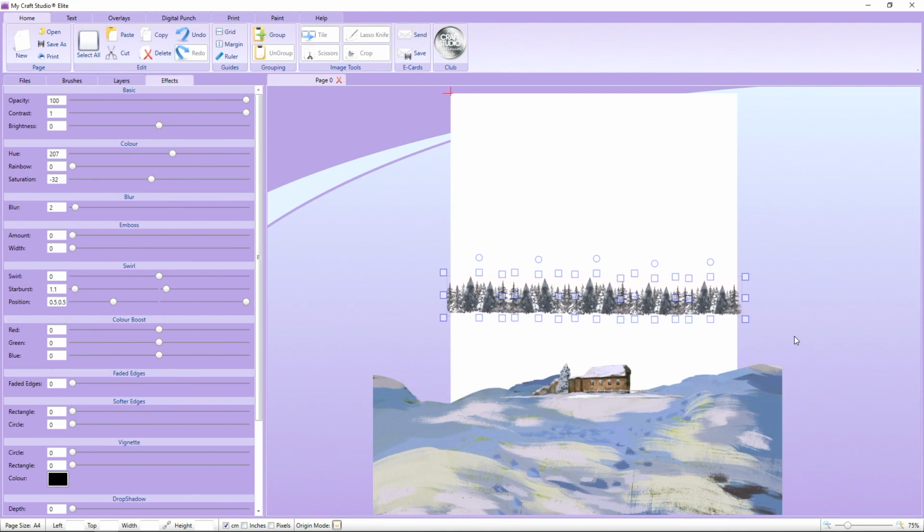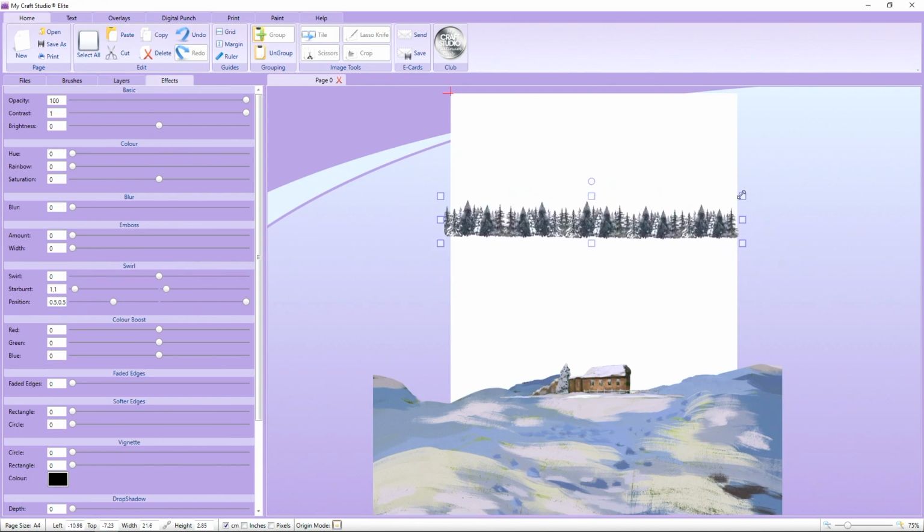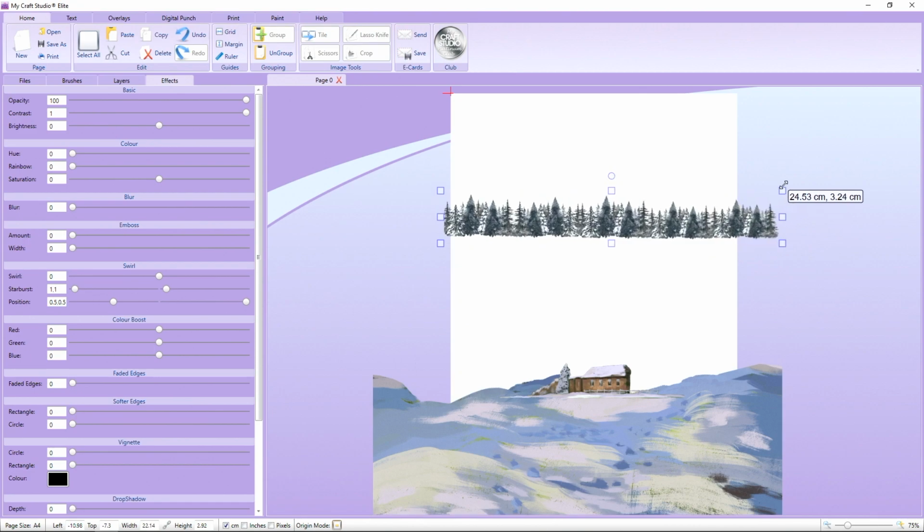At this stage, I'm going to left click and drag and drop over the trees that we've created there. So all of the independent files, I'm going to tell the program to group those together. So now it's one tree line like so, which means we can size it right down and right up independently of the rest of the page. Okay, so that gives us our backdrop.